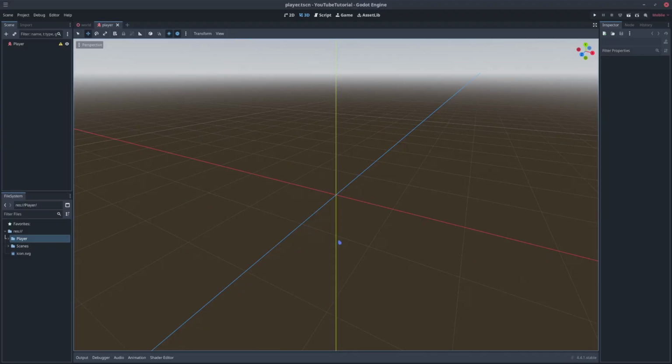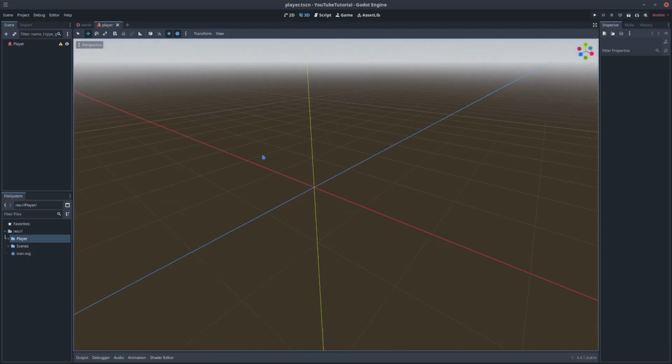And it'll basically create a whole new scene for you. In case you're new to Godot, Godot works with a bunch of different scenes, so everything you use is a scene, and you can embed scenes in other scenes. So our player's a scene, our world is a scene, basically everything is a scene.